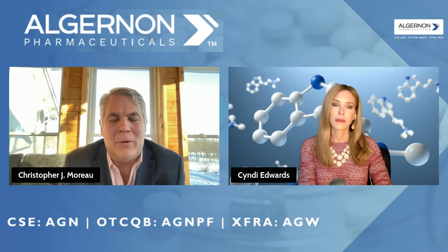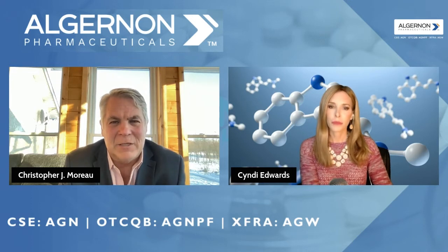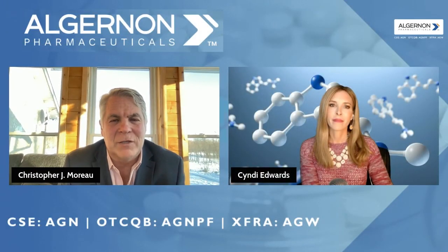It will come in a powder form and will be solubilized so that we can inject an IV into patients. And this is a bit different. So not a pill form, because we want to be able to bring a dose level up in a patient and hold them at that dose for a prolonged period of time. And so IV is the best answer there. So that was the good news we announced a few days ago, that we have that supply now, and we should go right through to phase 2 with it.